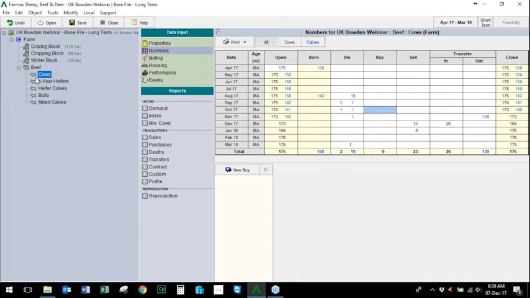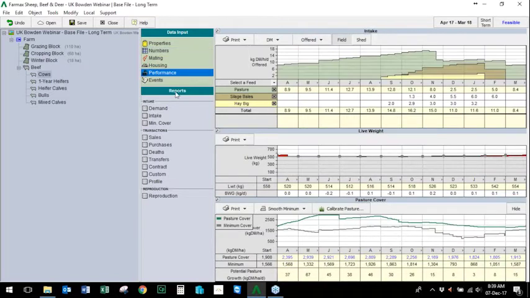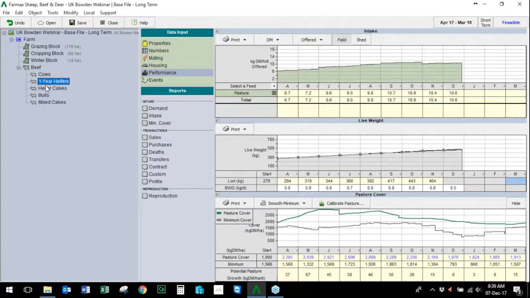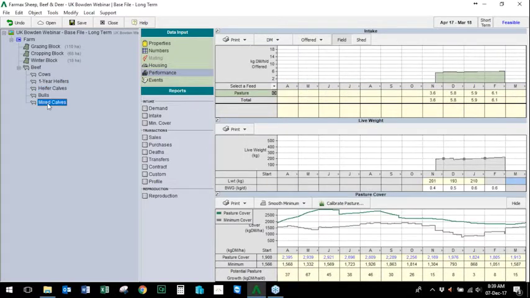So to check our weights, we go into the mob screen again, and this time in performance. And we'll see here that for our cows, we've got them starting off at 550 kilos and ending at 554. So that's pretty close. Happy to leave that there. And if we go into our 1-year heifers, we should be seeing those putting on weight, and the same with our heifer calves and our mixed calves.